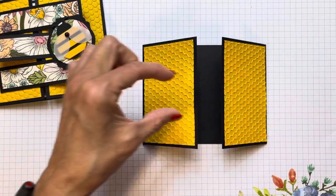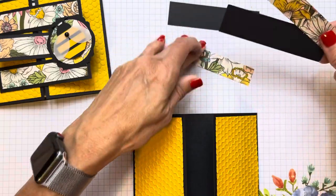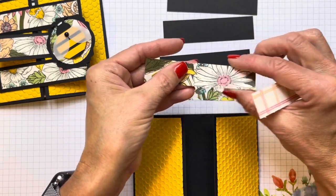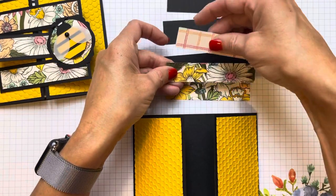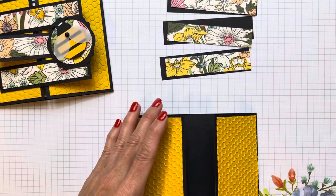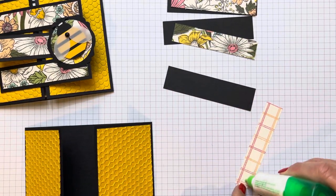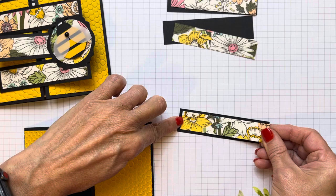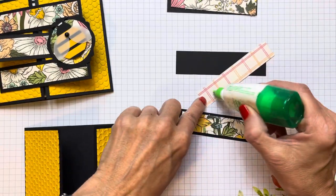We need these little strips that are going to go across. Each black strip is 1 inch by 4 inches. For my Designer Series paper, these are three quarters by three and three quarters — I just sliced the whole way down on one 12-inch side. I love when you can make a card where the Designer Series paper makes a real statement but you're not using a whole four by five and a quarter inch piece.